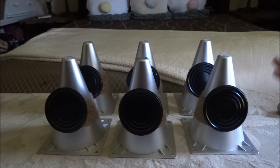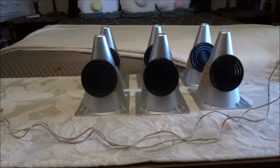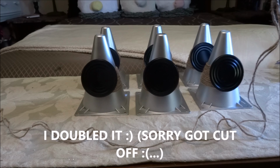So now that I have poked all my holes, I will take my jute twine and I will show you how I string them together. Okay, so now I have my jute twine, and what I did was I measured the length to where I will be hanging this banner, and you will see that later on. And what I did was I doubled it.